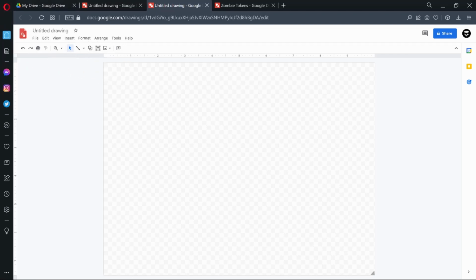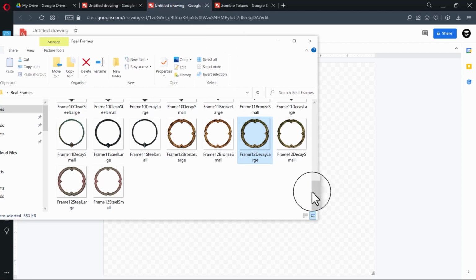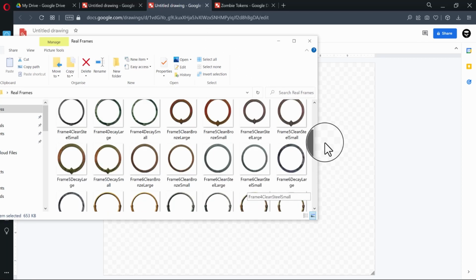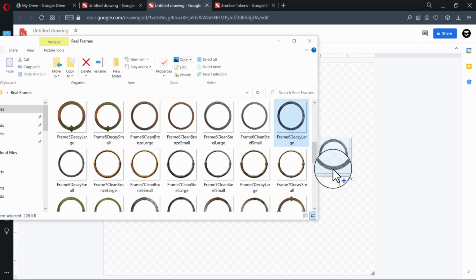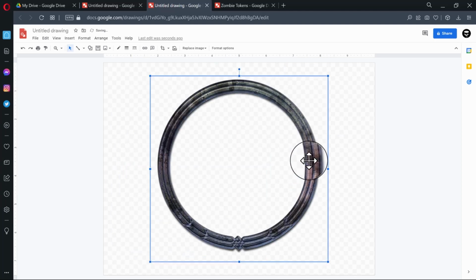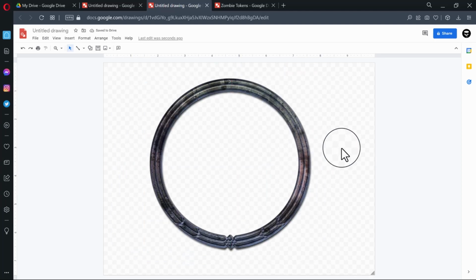So with that open, we're going to drag an image on top of this, which is going to be one of the frames. Let's see now. Let's use this one. Let's grab that and drag it here. It's quite a nice one to be using. I think this is going to be the zombie crow, so let's just label it. Just click on this heading up here and we can just label it. That's just so you can find it on the drive later, should you have a lot of these files.